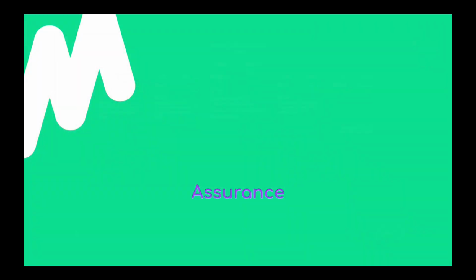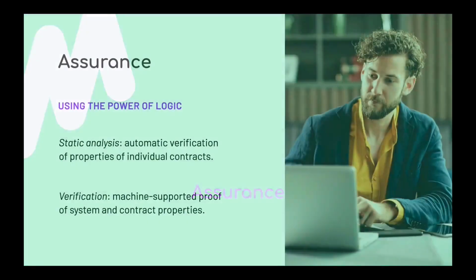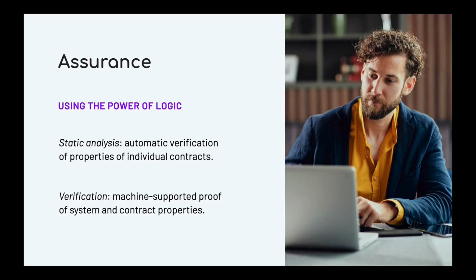Okay, so we've talked about usability. What about the sort of assurance that Marlowe can give users? There are two apart from the things we've seen already. We've seen that making the system transparent, making code readable, is itself an advantage. We've seen that there's simulation to give people the ability to understand, to validate their intuition about a contract.